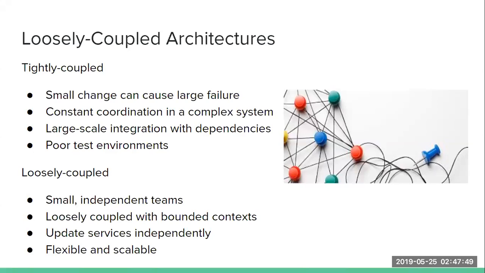On the other hand, loosely coupled architecture creates a system of small, independent teams who can implement, test, and deploy code quickly and safely without the restraints of complex management. This improves productivity and deployment outcomes. Loosely coupled architecture is also a service-oriented architecture that implements loosely coupled methods with bounded contexts.